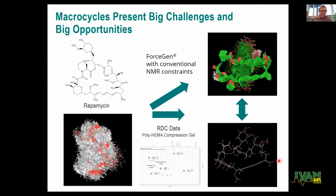Let's take the rapamycin and use the NMR constraints, either the traditional NMR constraints or primarily the traditional NMR constraints, to guide our conformational searching. And all this was done in 4th-gen and worked remarkably well and just beautifully. And we were able to, once again, identify the very same conformer or low energy conformational ensemble. And so this worked great. And so we thought, well, we're really, really good at this stuff. We already are experts. And so that was really great. And we were excited and we were high-fiving each other.